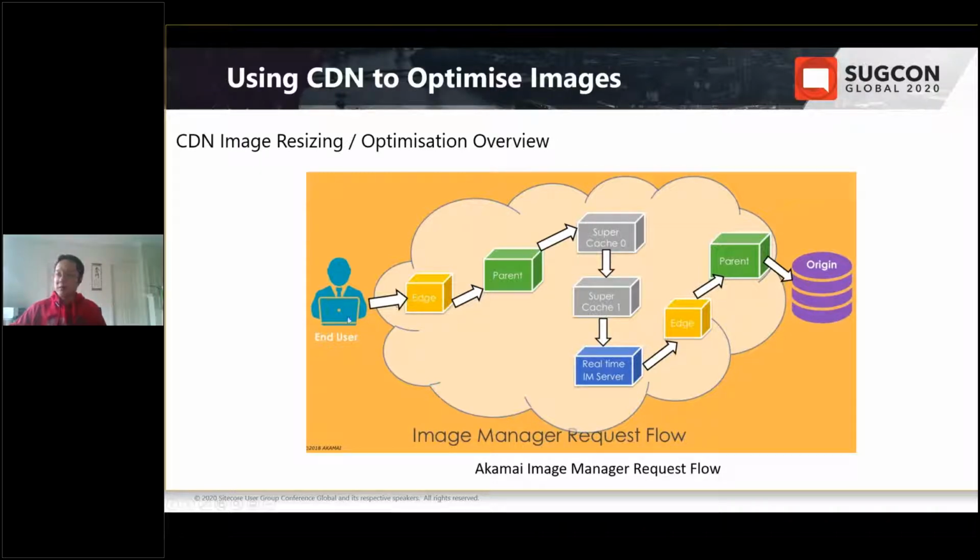And then in here, on the user part, this is where all the crops, all the different transformations, the different optimizations are performed. And then you can have multiple different crops of a particular banner image, and all the different cache keys, all the different variations are served in here, and all the transformations are done in the super cache layer as well as the image manager server layer. So it does not touch your content delivery or Sitecore at all. So imagine there's many crops going around. You have to now offload all of that workload to the CDN instead.